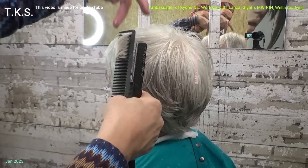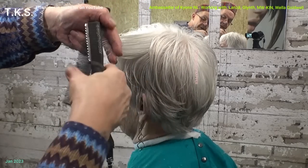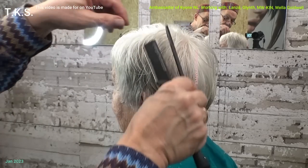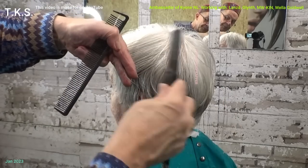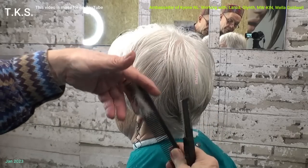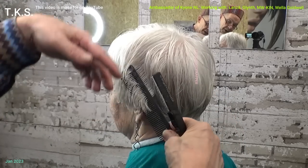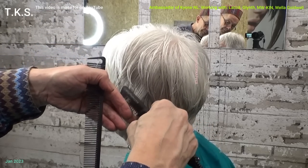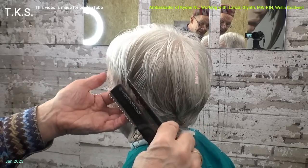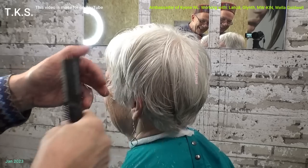Then I come at the parts behind the ear. First, set in an effect. I want to get some air into it so I get the nice fluid lines. Then take the hairs to the front. And like I did on the front, but now the other way around, I lay the hairs into the beautiful shapes of her skull. Knowing that on the ears it may not be too short, but also be aware that the tool is 190 degrees Celsius and ears don't like that. She does, but we don't tell anyone.